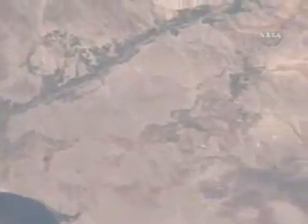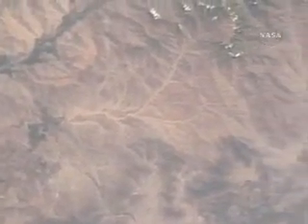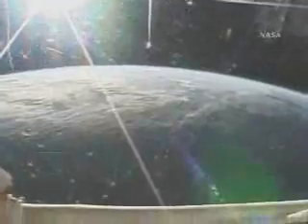The Earth really zings by. Here's a look straight down at the coast of South America going into the Andes — you can see how fast we're moving even though we're 350 miles up. Scooter's taking some Earth observation shots with a little spare time on that day off. We got some wonderful views — you can really see the curvature of the Earth from 350 miles. And we also got some nice sunrises; they happen every hour and a half.